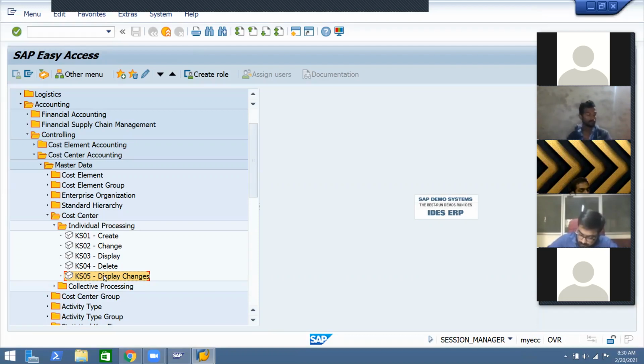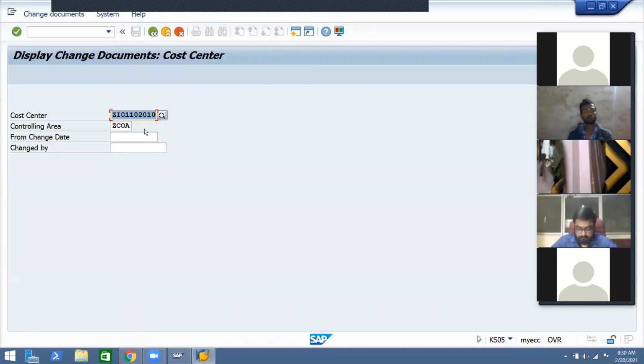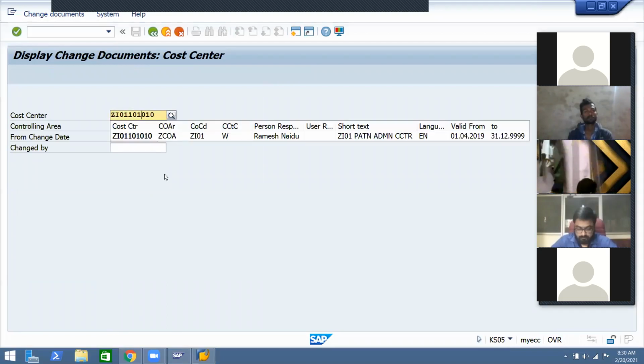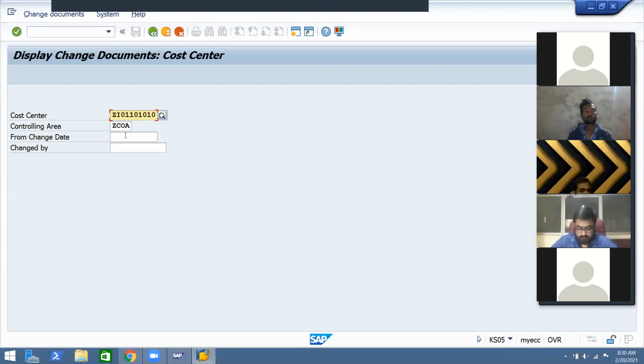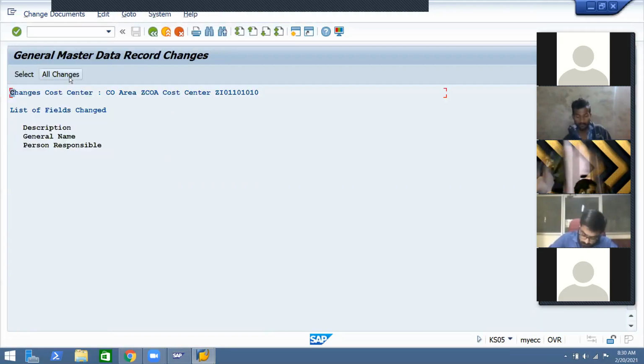Enter the new cost center and click on all changes.